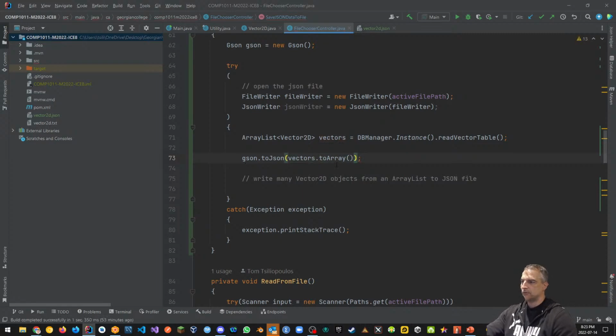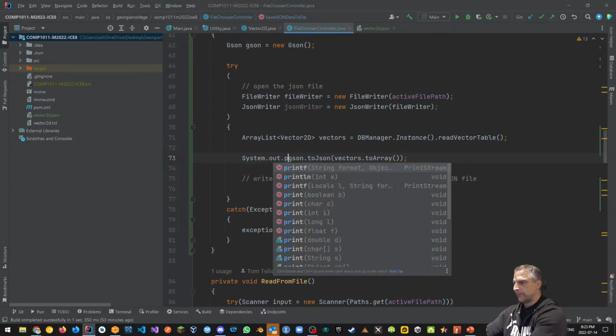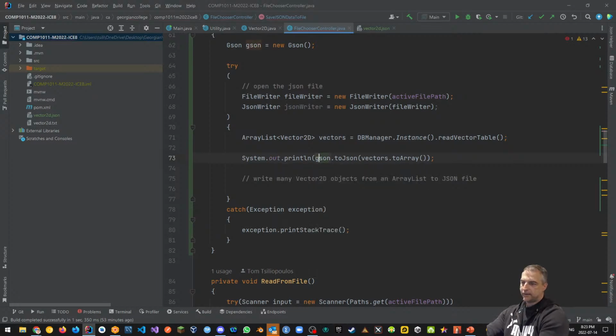There's my vectors array. And of course, this is going to return a string. So I want to output that to the console. So I'm going to do System.out.println, and I want to get that information here. Okay.